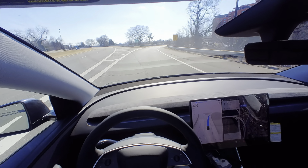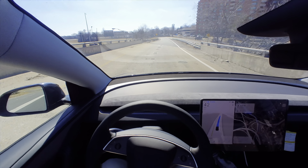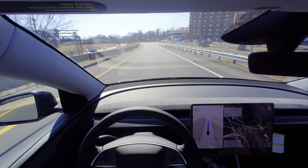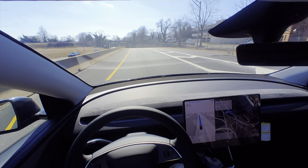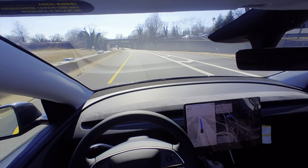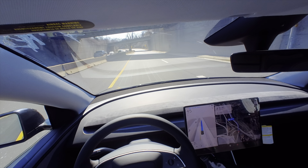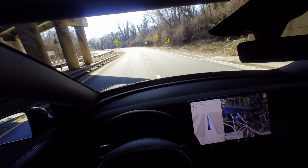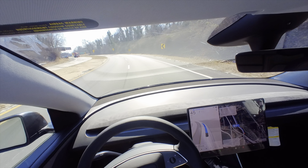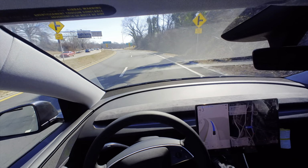Because we've seen in China, several Chinese OEMs now have developed nearly as capable systems, and systems that will likely become as capable, and they're offering it for almost nothing. Like BYD just came out with their FSD competitor that they're calling God's Eye. That's the translation in English. And they're offering it as just an included option on all of their vehicles, including their mass market entry-level vehicles.